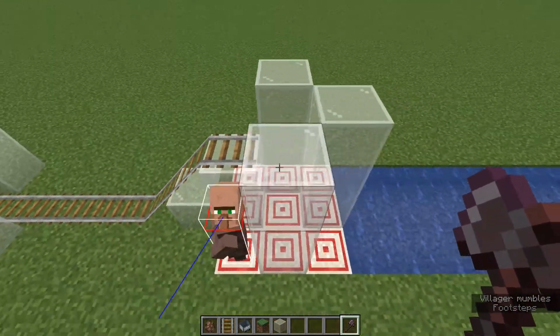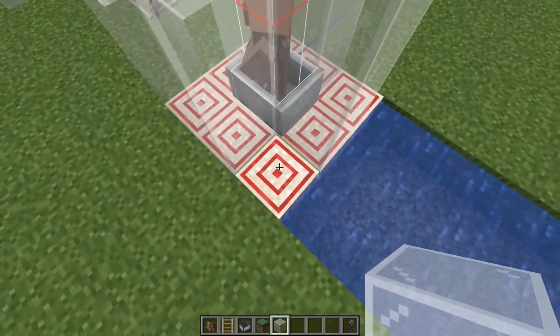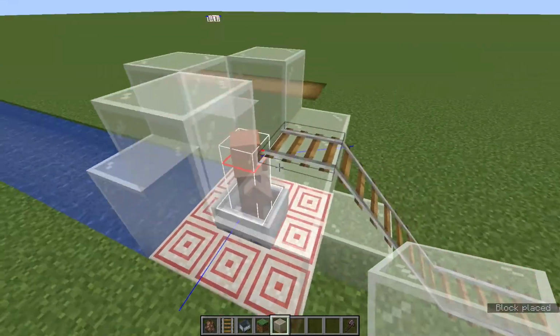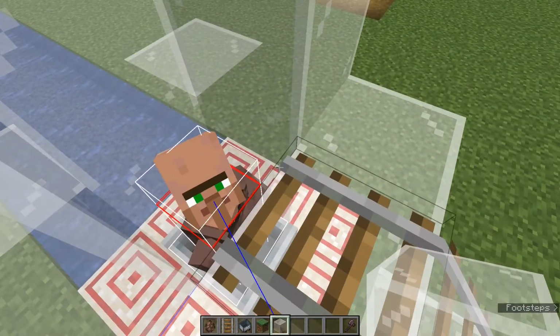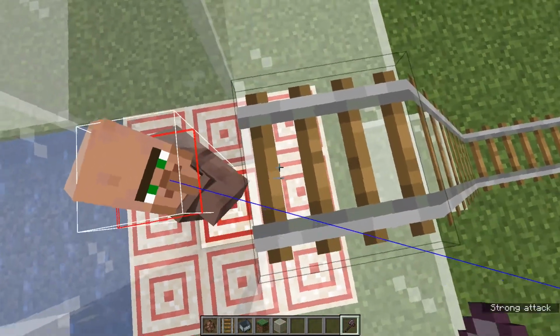And the problem with this is that the corners are not blocked. If we block the corners like this, there is no airspace in the corners and the villager can't glitch out, and it will actually stay inside the 1x1 area.